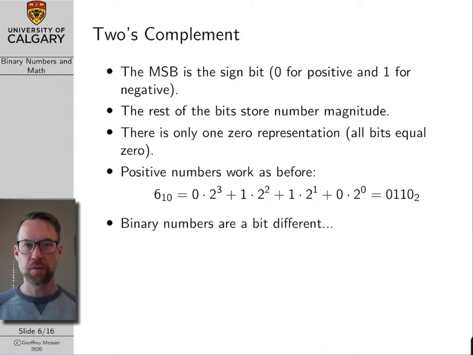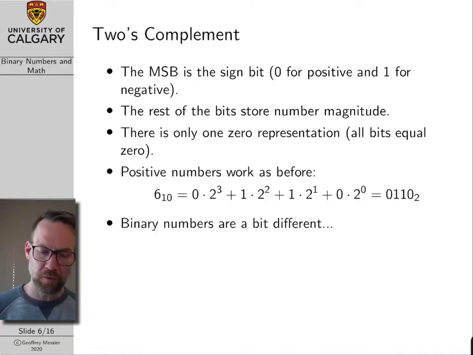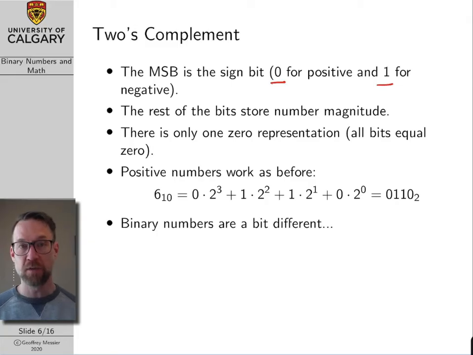So the binary signed number system that we're going to be using in this class, and that is used, again, in basically every other architecture, is something called 2's complement signed numbers. With the 2's complement signed numbers, in concept at least, it's similar to the simple example we did on the previous slide. So the most significant bit is the sign bit, and the most significant bit is equal to 0 for a positive number and 1 for a negative number. So that's the same as on the previous slide.